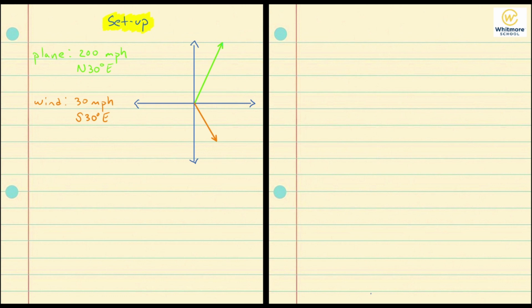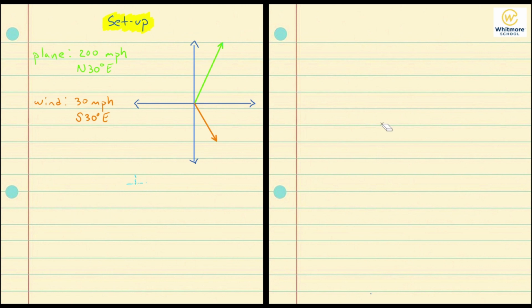sometimes they like to draw our vectors like this. So if we've got our plane vector, we would draw that normally, and then they like to add the wind vector, connecting it here. Now the reason why they do that is because it's easier to see where the resulting vector is going to fall. But in order to get that, we have to draw another XY axis at the top here. We're measuring our angles. If we don't have a lot of space, things get pretty complicated pretty quickly. Things get messy. And because of that, we can make mistakes easily.